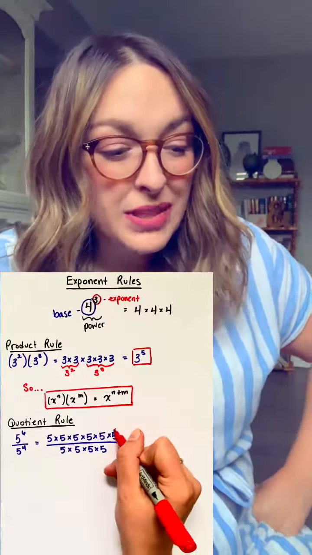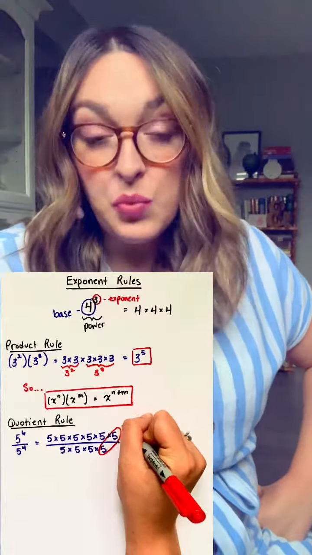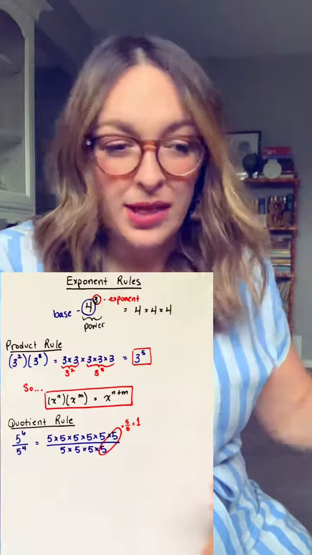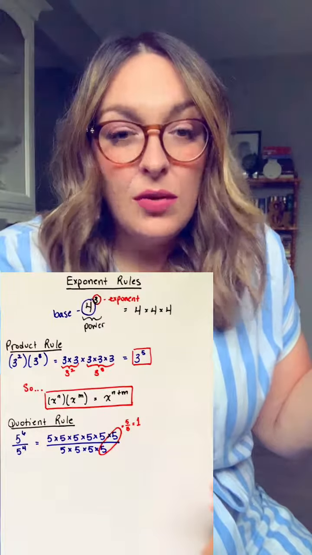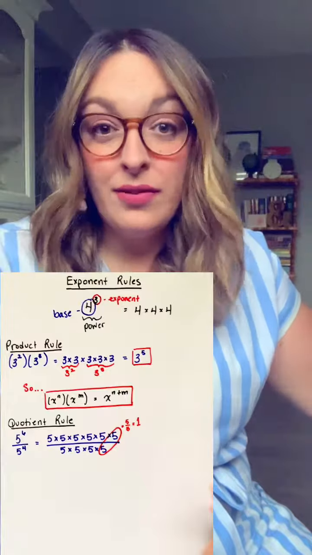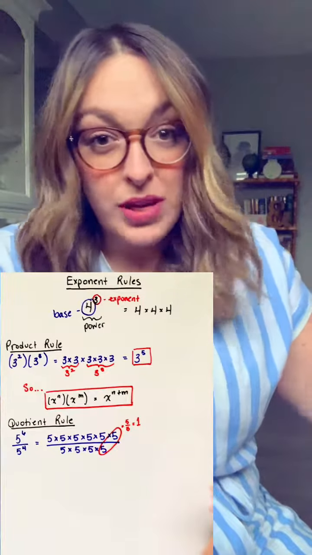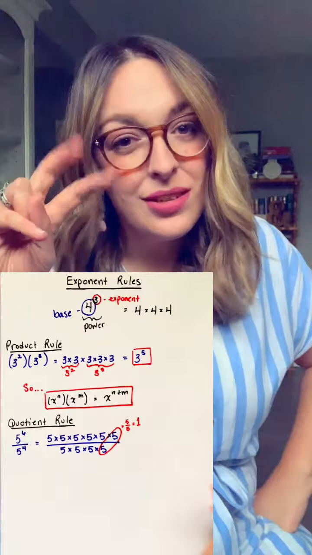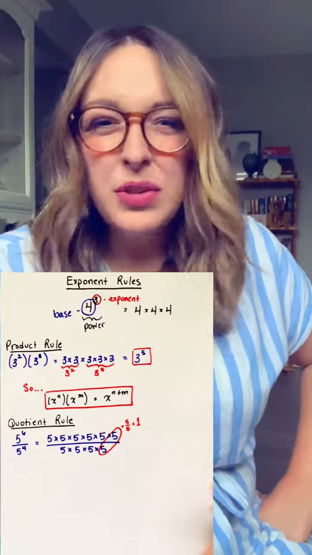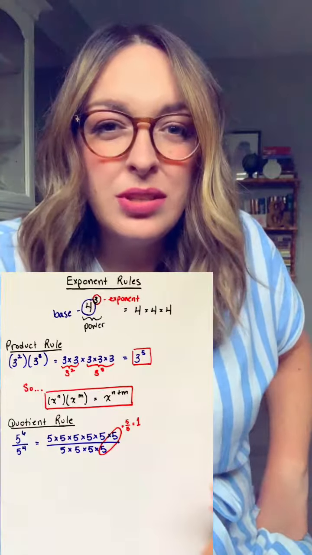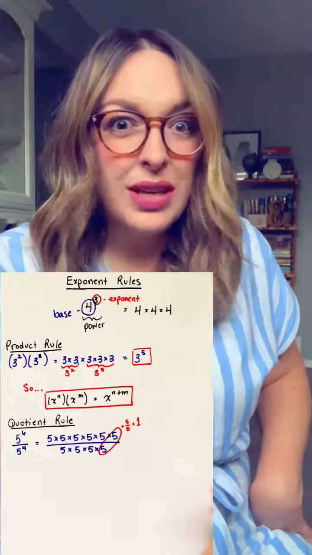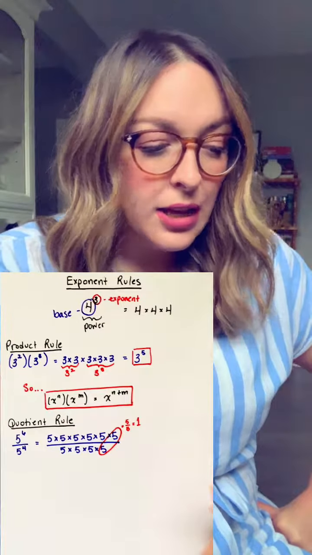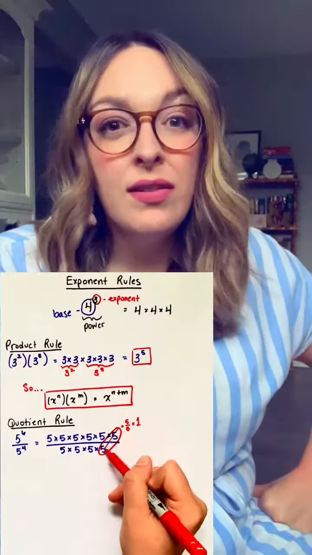So what we end up having is 5 divided by 5 a few times. 5 divided by 5 is 1. The reason I can pick and choose those out is because I'm only multiplying the top and the bottom of the fraction, and so I can do that. That's another video for another day if you want to go into why we can do that. So that's what happens when things cancel out. So many people get confused with the whole canceling out thing. That's what it means. It just means I can divide those, and when I do, I get 1, and I don't need to multiply by 1 because that does nothing. So I can cross out 4 of these 5 divided by 5s.